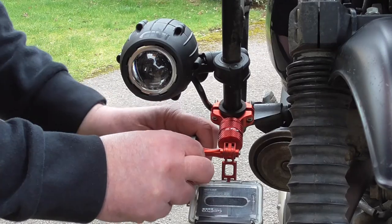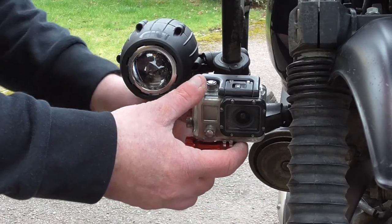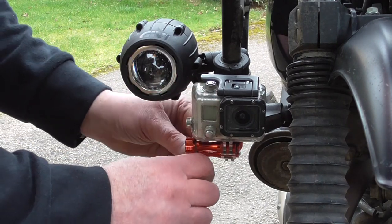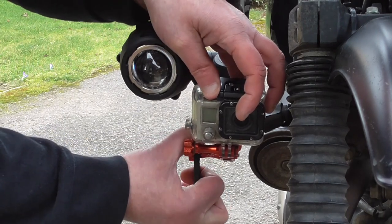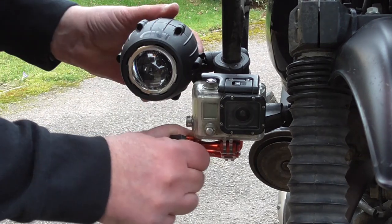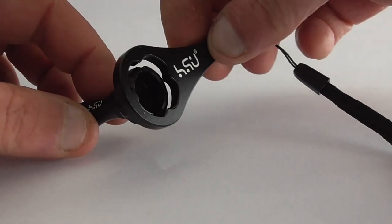Now we'll get it positioned, and these sometimes do need a bit of a clamping up with a tool just to increase the torque and the biting force on them. And these go over the metal screws. Don't ever use this on a plastic screw because you'll probably snap it. There we are, nice and firm.